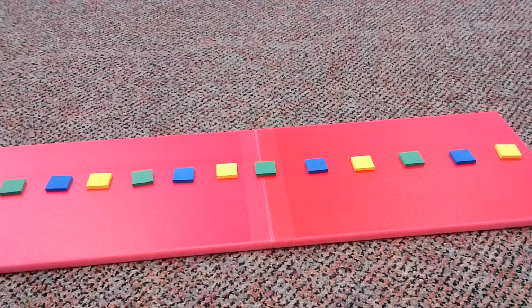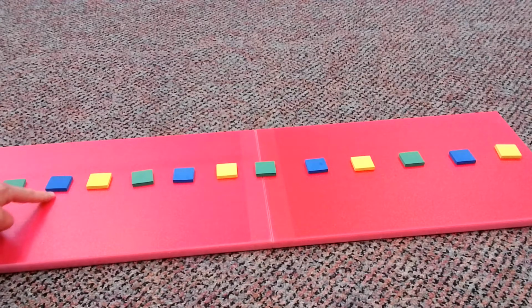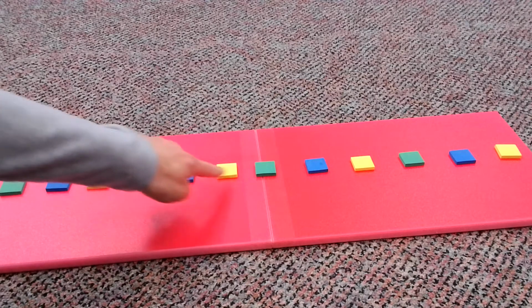So let's take a look. If we wanted to name this particular pattern, what would you name it? You have one, two, three colors. Green, blue, yellow. Green, blue, yellow.